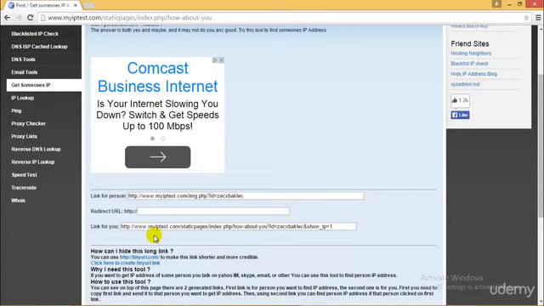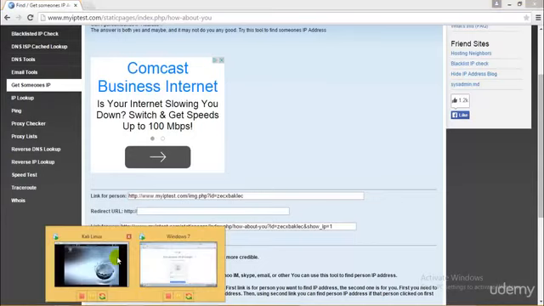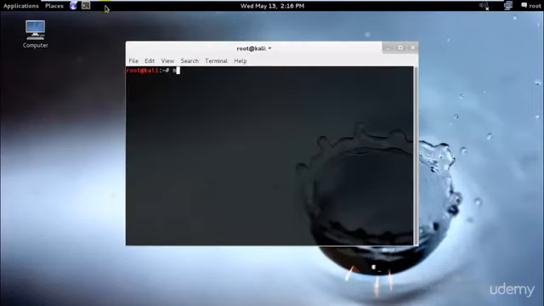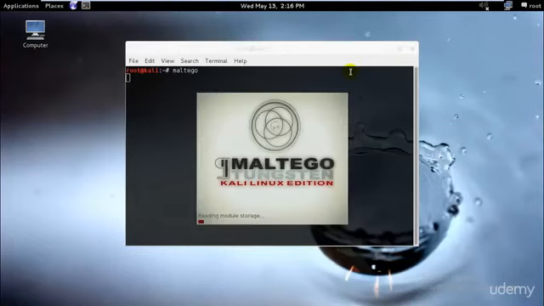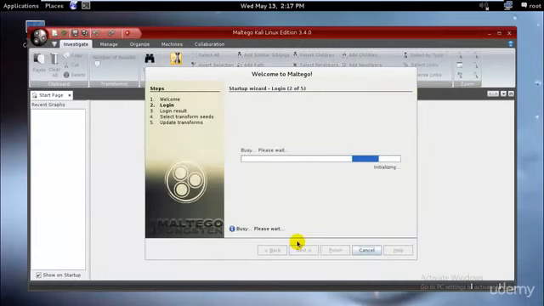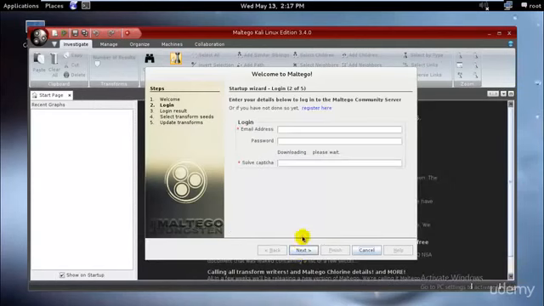So yes, the most important operating system that we have as of now would be Kali Linux, and we have a tool named Maltego, which I'll just go ahead and open. This is one of the best tools that was ever created, because it saves all the information that you need, and it gives you a proper way to gather information. I have not registered yet, I'll create a random ID later on, but as of now I'll just go ahead and show you.